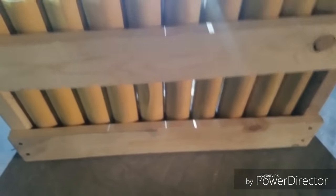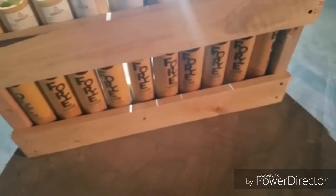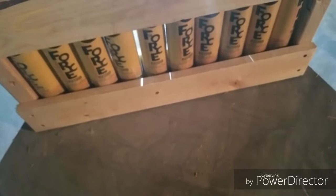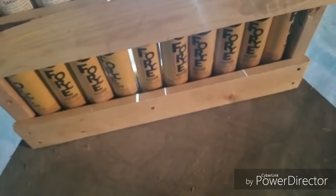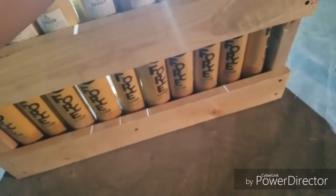Now, the reason why I built this is I'm gonna make a 50-shot rack, which is also fanned. I'm a fan of fanned cakes and fanned racks. I don't know, it spreads out the break more. So there goes my rack, guys. I apologize if the information's not all there, because like I said, this is how I do my rack. I'm not a type of guy to do a how-to video, because I can't explain it, but I know what I'm doing. It's that type of stuff.